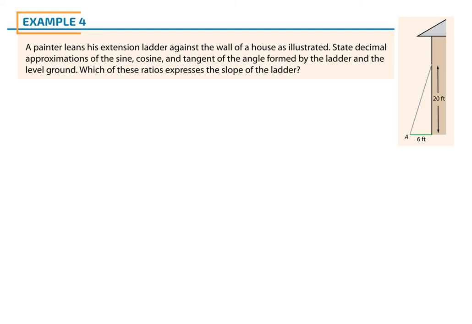All right, so the first thing we're going to talk about is the sine, cosine, and tangent. They have given us this triangle here, and they have given us the base of 6 and the height of 20, all right? The first thing we need to do is figure out the hypotenuse here. Since we're doing it in decimal form, we actually don't have to simplify this hypotenuse. We just need to know what it is.